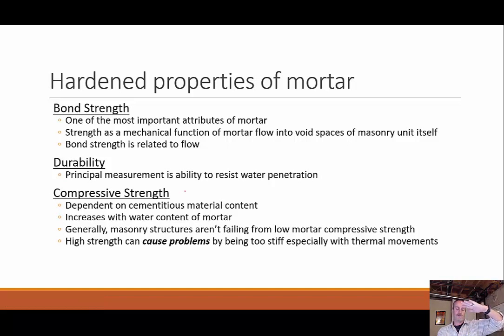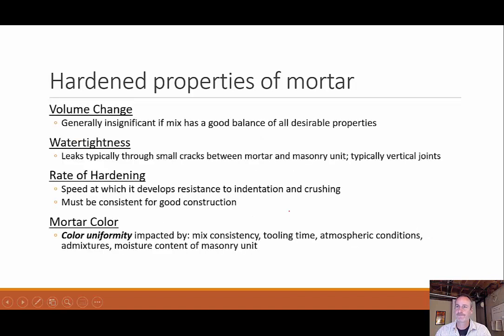Similar to what concrete is, if I have a wall and it's a structural wall, it's actually pushing down, there's a load, it's pushing directly onto that mortar. And we usually aren't dependent on our mortar for the structural compressive strength, because if we have too high of a strength of mortar, what can happen is the bricks, as they get hot, they can expand, and if the mortar is too stiff, if the compressive stress strain diagram is too steep, then the brick doesn't have any place to go, and that can cause problems with your bricks.